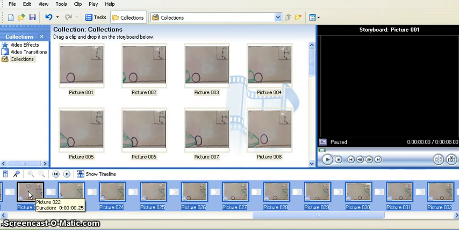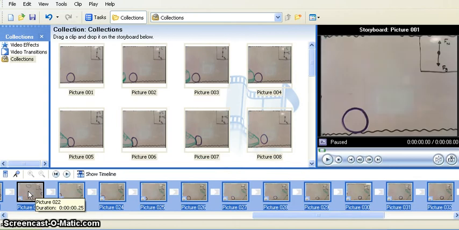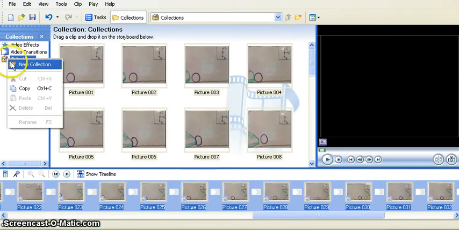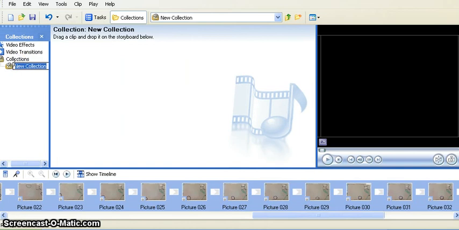Now, if you took pictures on more than one day, you probably need to import 2 batches of pictures. So this was my first batch of pictures. My second batch of pictures, I can do this. I can make a new collection. Okay, so I've got a new collection. I can call this one Day 2 Pictures. Okay, and then I'm going to do the same thing, and I'm going to import into my collection.